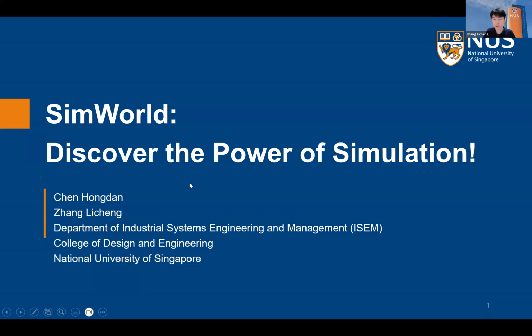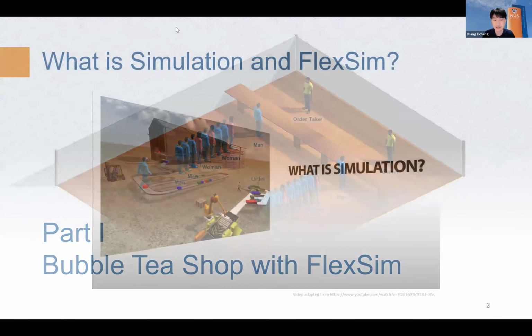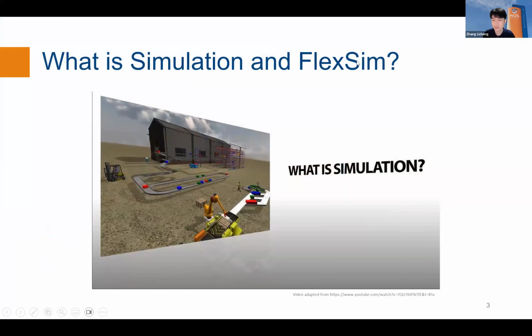Today we will discover the power of simulation through two of the simulation softwares, and let's take a look. I'll be taking us through part one, which is the bubble tea shop simulation with FlexSim, and Hongdan will take us through the second part, which is fish population modeling with Stella Architect. First things first, before getting into our simulation, what is simulation and what is FlexSim, the software?